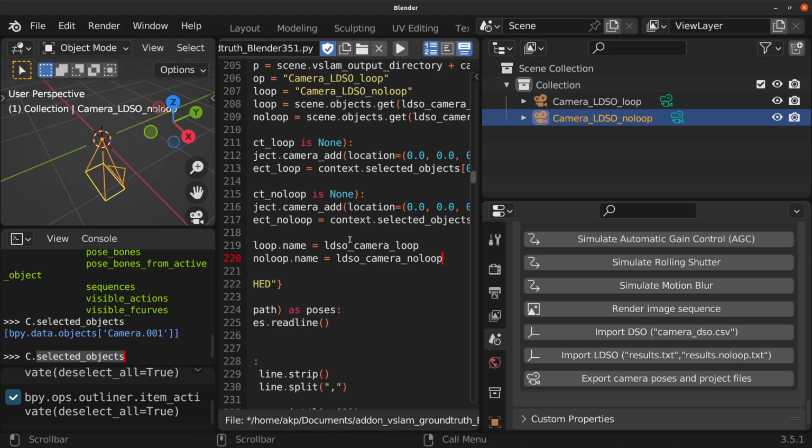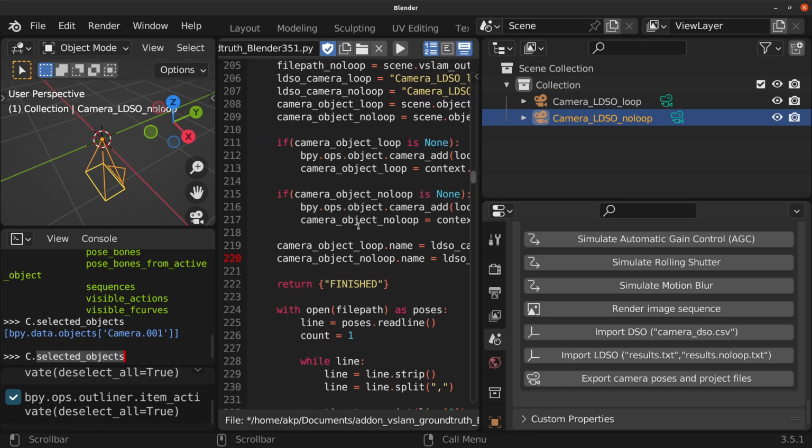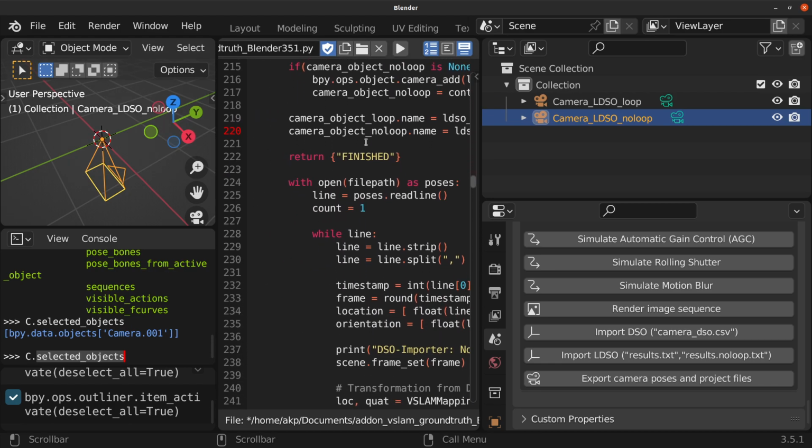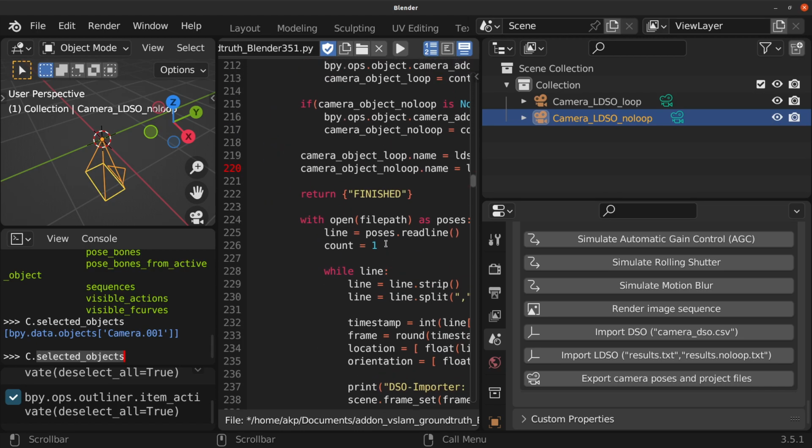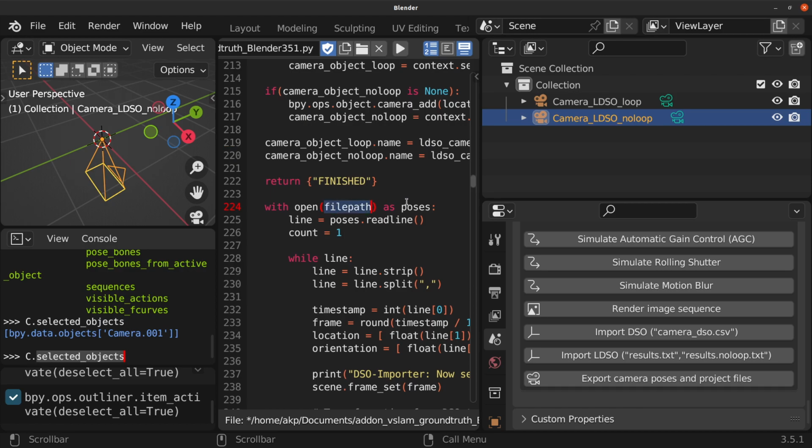Now what we need to do next is assign the camera transformation to those camera objects. We can do that while reading the text files, which is how it is currently done. Here we are opening the file path as the individual poses file, then reading lines.